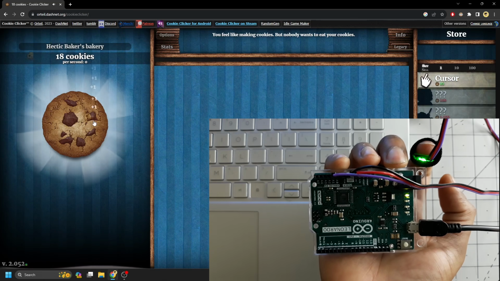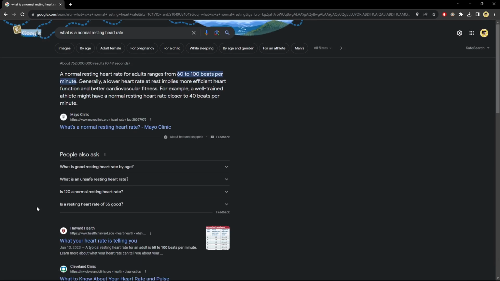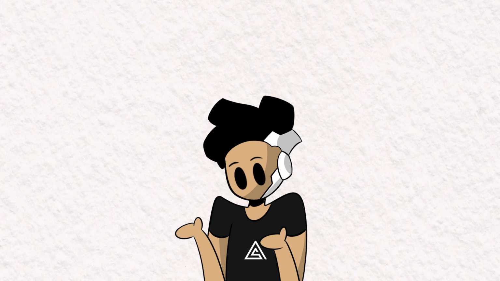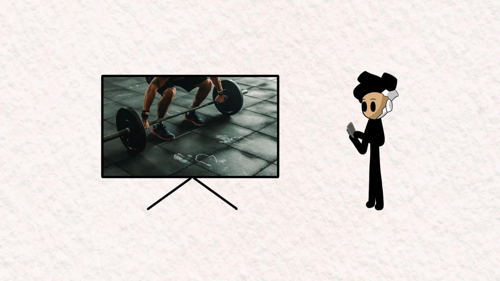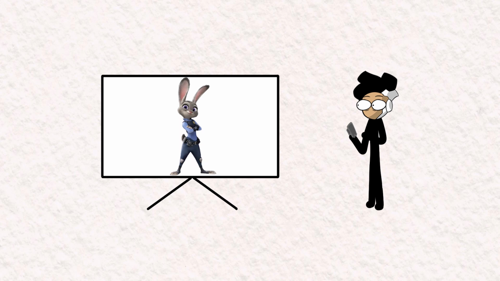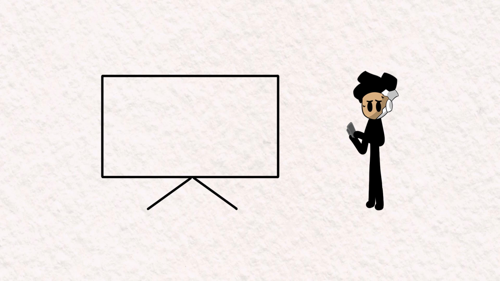But let's make this more interesting. I want to see how many cookies I can generate in 1 minute. A normal resting heart rate is between 60 and 100 beats per minute, so that's 60 to 100 cookies. If I want to make more cookies than that, I'm just gonna have to increase my heart rate. And here are a couple things that could do that. The first and most obvious one is physical activity, followed by caffeine and stimulants, and you know what? Let's just stick with physical activity. Time to get our blood pumping.